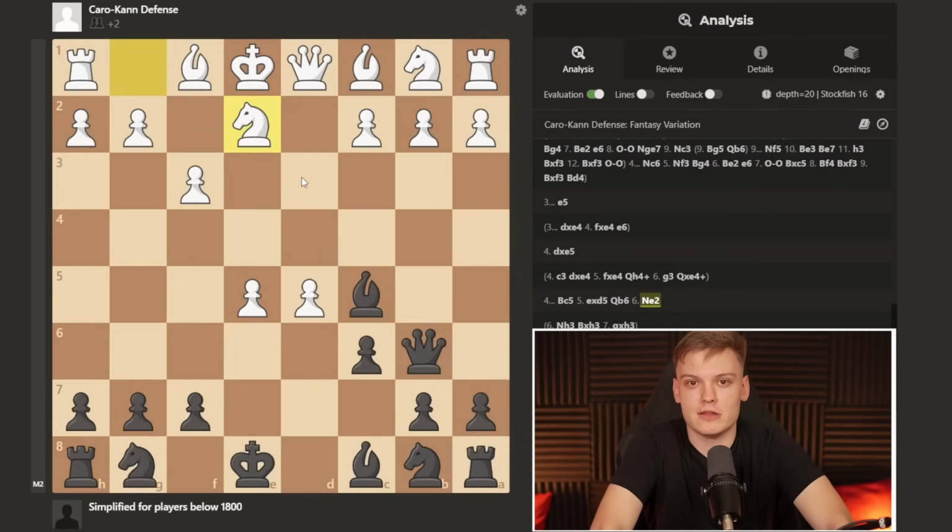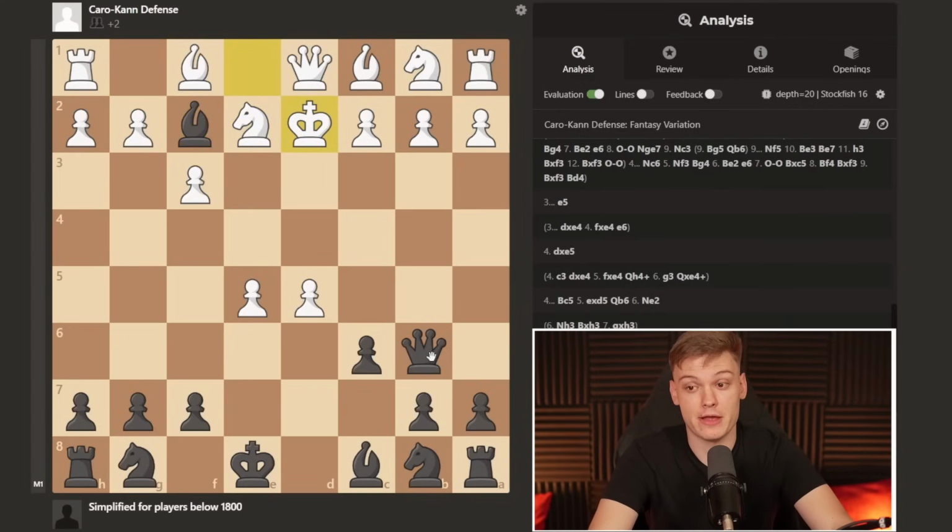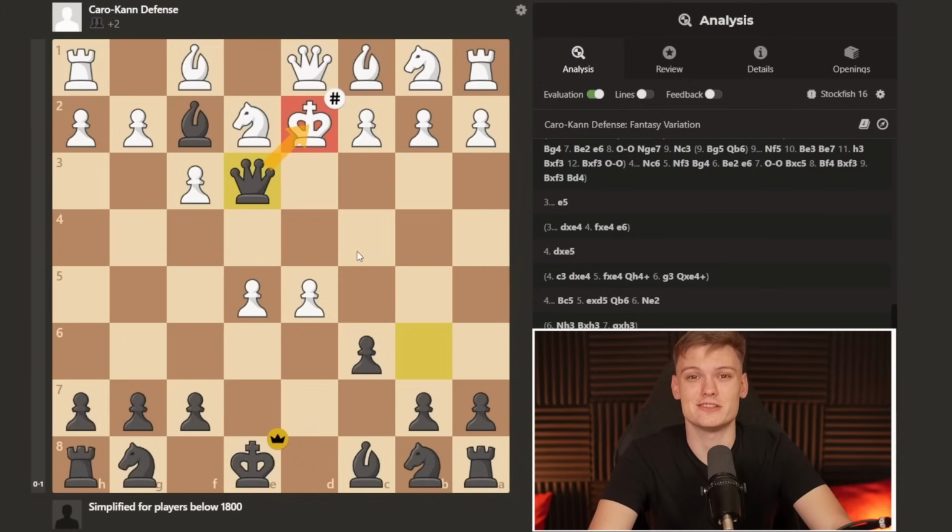It even happens in games that are rated around like 1800 in rapid. This is absolutely insane. You have no idea. Black can go for the check. King has only 1 square, because black is gonna be getting a very fat checkmate.